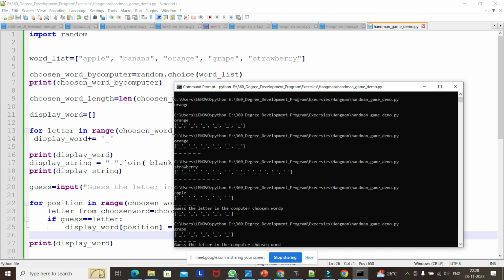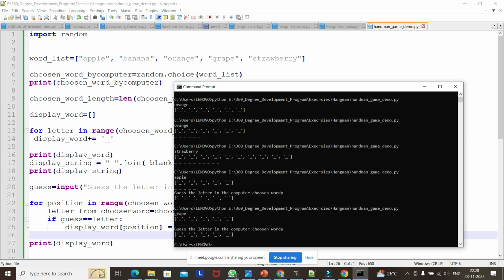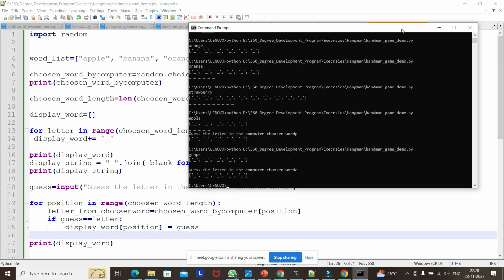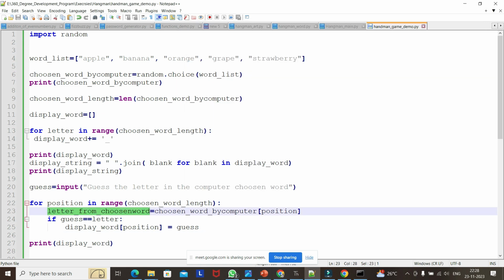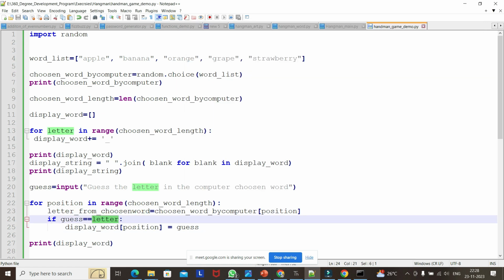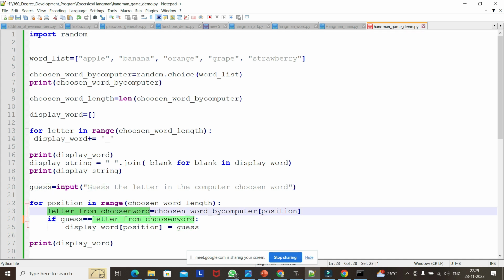So grape it has. So I am just giving a letter, right?